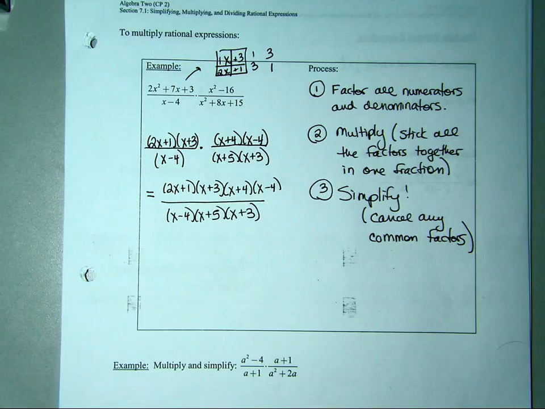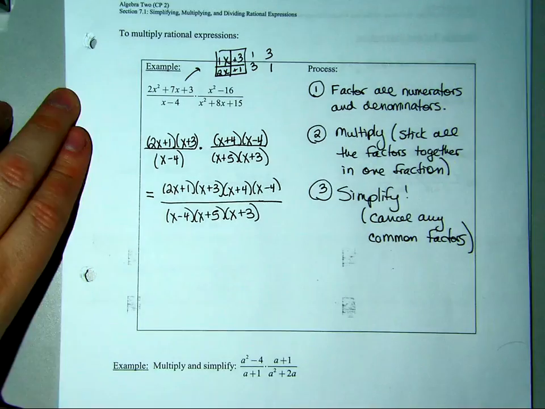So what can I cancel, Mike? So you can cancel x plus 3 on the top and bottom. Okay. And you can cancel x minus 4 on the bottom. And that's going to leave you 2x plus 1 and then x plus 4, and then over x plus 5. And that's our final answer. You want to multiply this? No, because we kind of want this as factored as possible. That counts. That works.